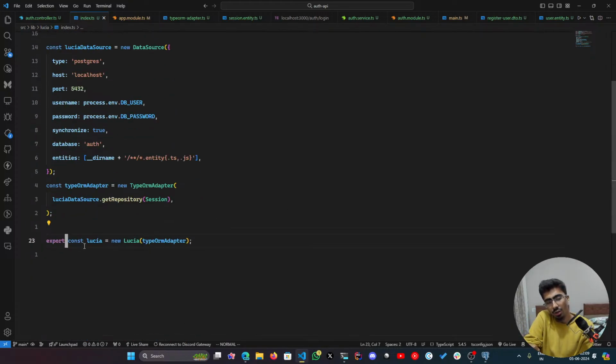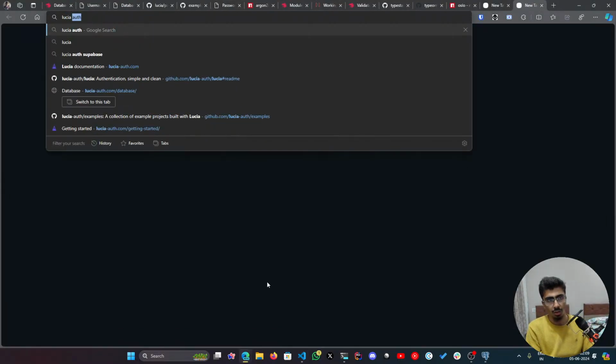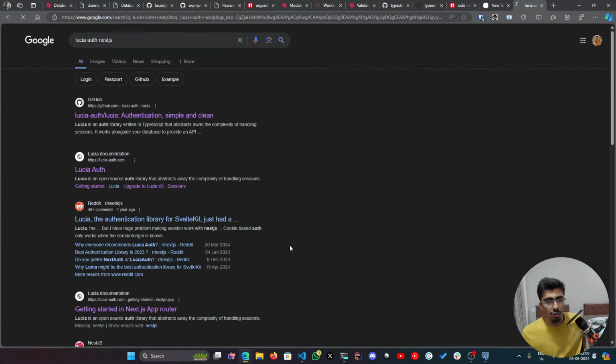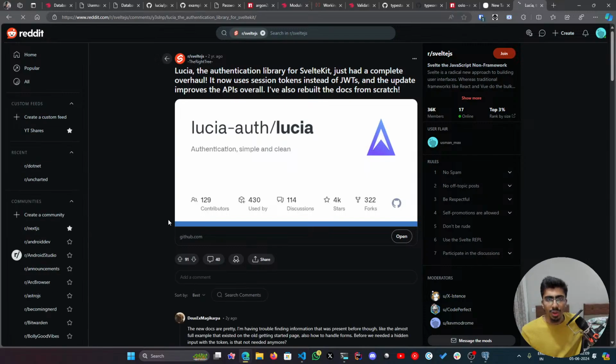So I created this Lucia variable, and I don't know if it needs a service in itself. I did not search about this, but a complete override now uses session token instead of JWTs.